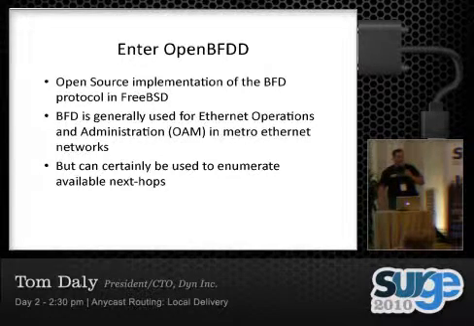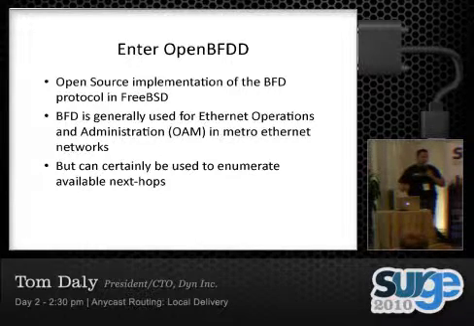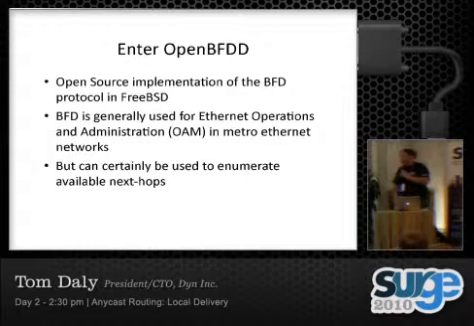So now you're blackholing traffic on the floor for 3 minutes. BFD is a shim that verifies forwarding plane capability across a shared network to make sure that you can actually forward packets, and will tear routing protocols down in under a second if they can't forward packets across that forwarding plane. So he said, well, why don't we use this? We can use this to enumerate next hops.